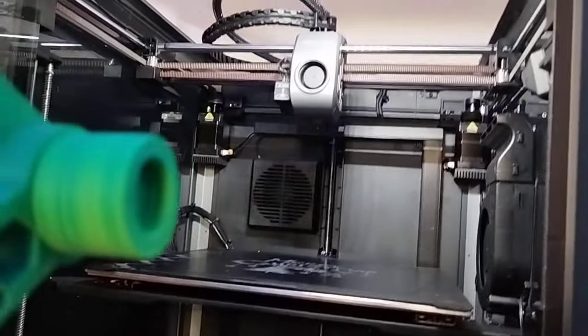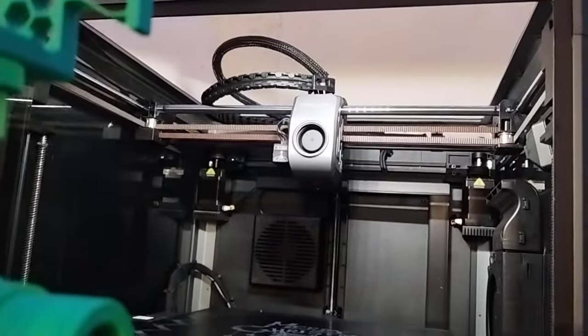The next changes to the printer, I think, will be a better hot end. And also in the future, I think I will change the belts and the idlers because I don't like them so much.